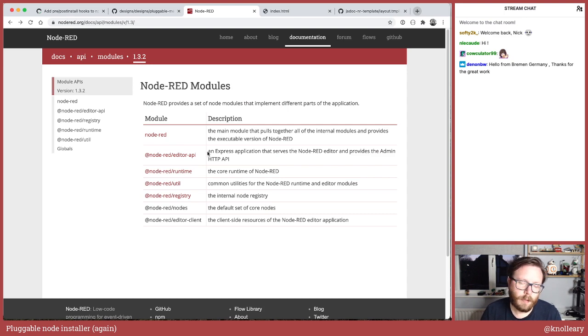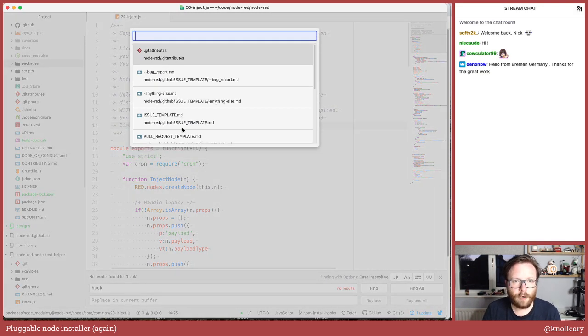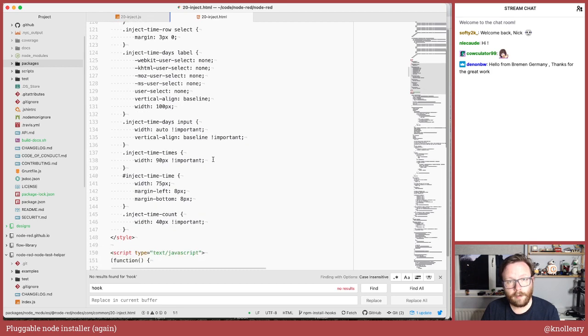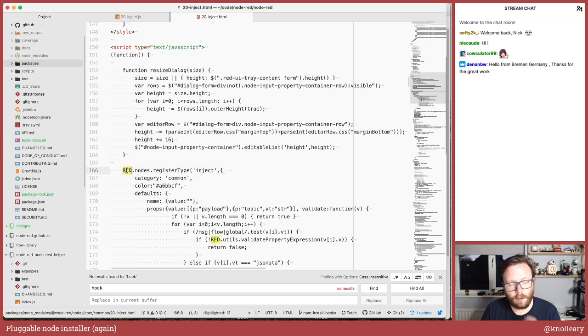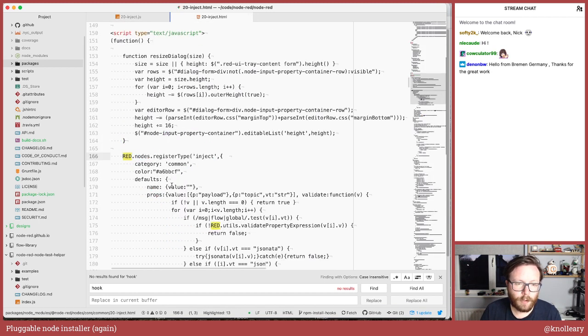It's just not clear. The other context in which people will write code, and would reasonably expect there to be some sort of documentation, is again in the node, but this time the node running in the editor, not in the runtime. Unlike the runtime side where we pass in this red object, when you are creating the HTML for a node, this red is a global that already exists in the browser.